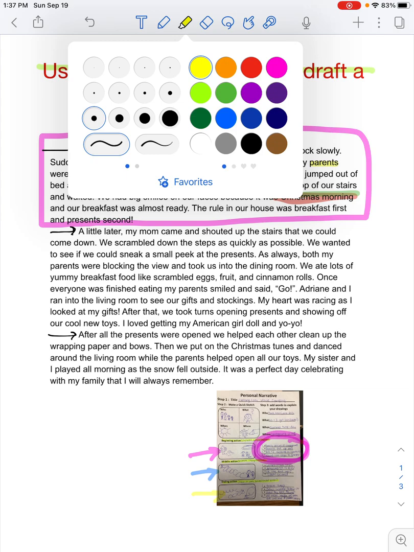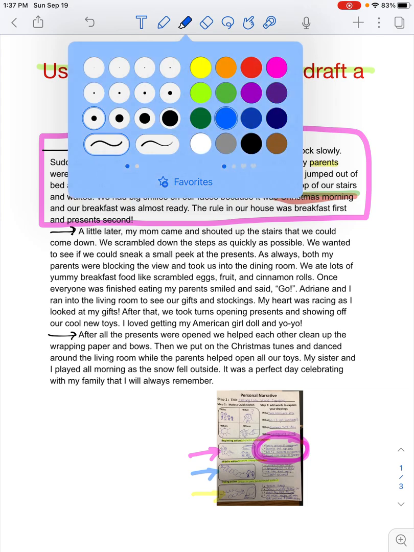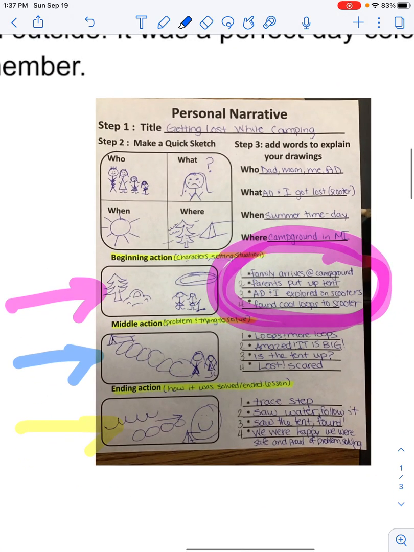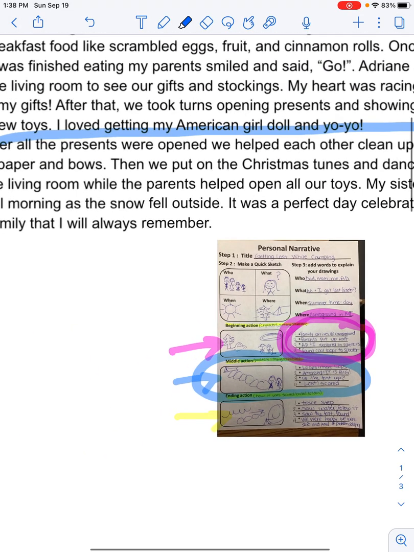So in my example, the middle part of our story is obviously the middle paragraph. You can see again it is indented. It moves in, there's that space, and it has many details in the middle. Usually the middle is the longest one. It will have the most information. Now, when you are doing your middle, you are looking at what you have written about for the middle, but you're going to have to add a lot of details.